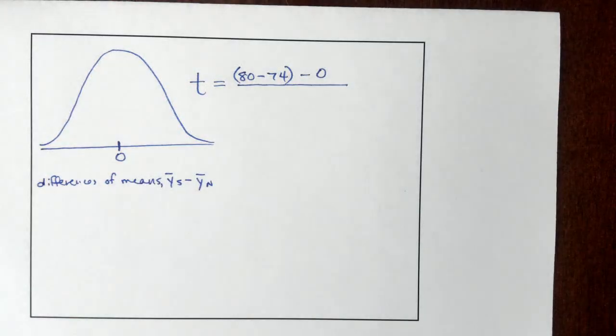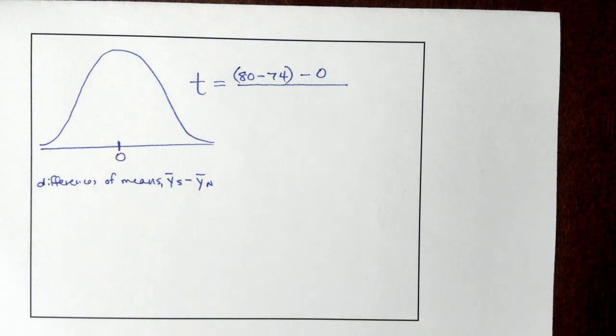And I know some of you are saying, do I really have to write the 0? Yes, you do. This is communication of the big idea. This isn't about number crunching. This is about communicating how to crunch the numbers. And in the denominator, we need the standard error. It's the same standard error formula that we used in the confidence interval. We don't have to pool means. We never pool means. We only pool when we deal with proportions, with p hats and p's.